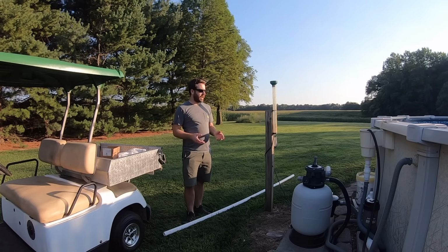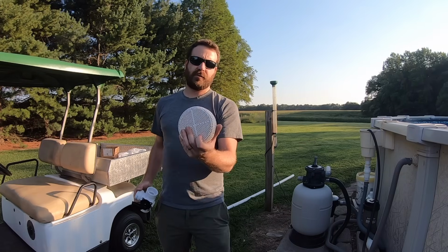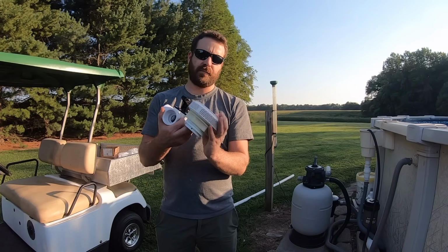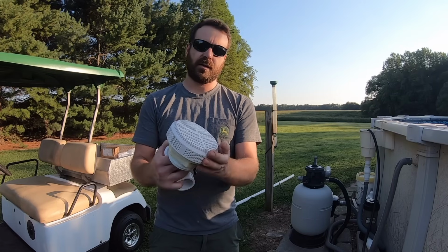And I'm gonna do that by putting a three-way valve on the pump. One side of that valve is gonna go to the regular skimmer basket, and the other side of that valve, I'm gonna go up over the wall, back down into the bottom of the pool. And this is actually for a spa, like for a hot tub. It has a 2-inch inlet there, and it's just a nice looking screen.